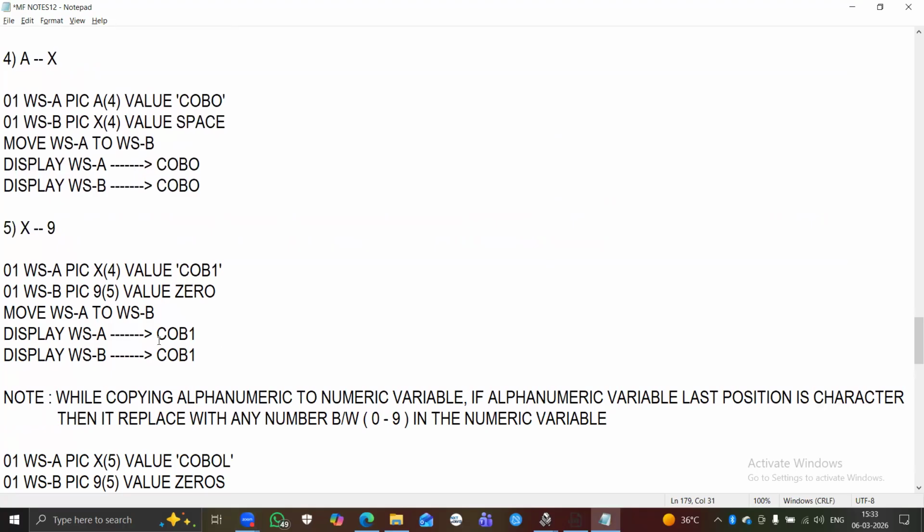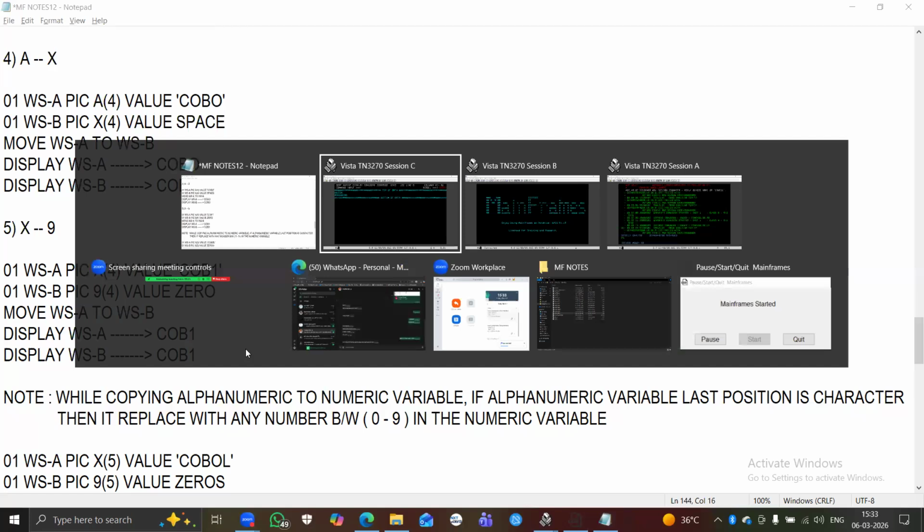Here we are converting alphanumeric to numeric. COB1 is given, and we are giving it in picture clause 5. So the output is COB1 only. Here 0 will be there, right? That's the thing I was asking. I'm going to change it to 4 plus 5. Okay, correct. So let's check it.